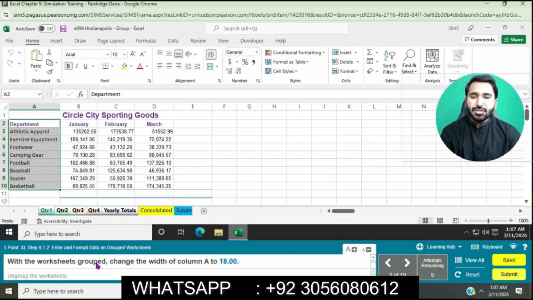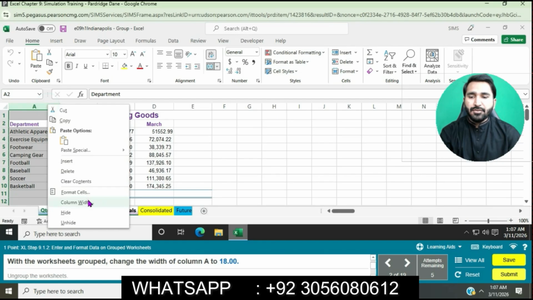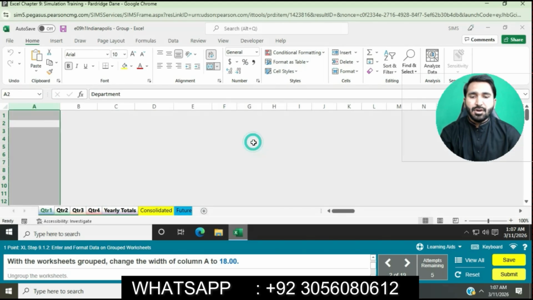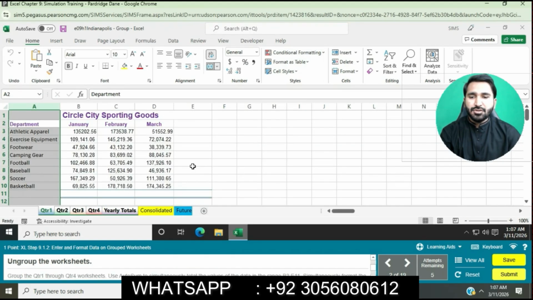With the worksheets grouped, change the width of column A to 18 points. We will select column A, right click on it, and click on Column Width. Enter 18 and click on the OK button, so the width of column A will be changed. Then ungroup the worksheets: right click on the QTR1 worksheet and click on Ungroup Sheets.